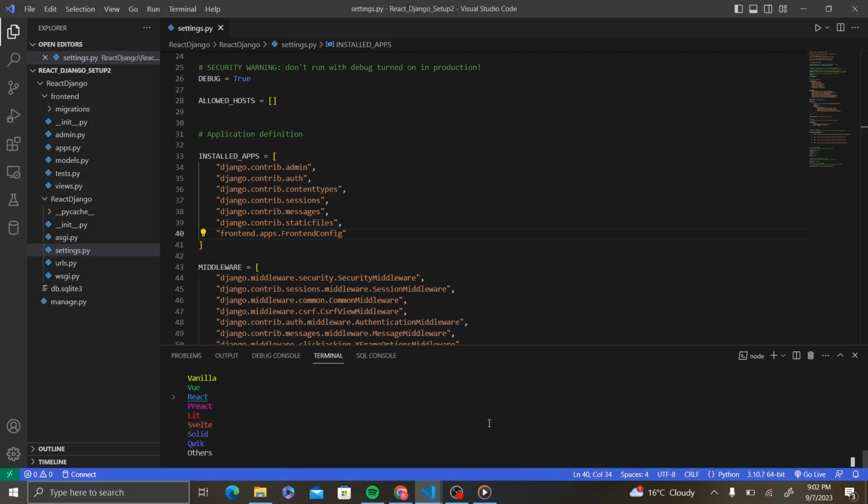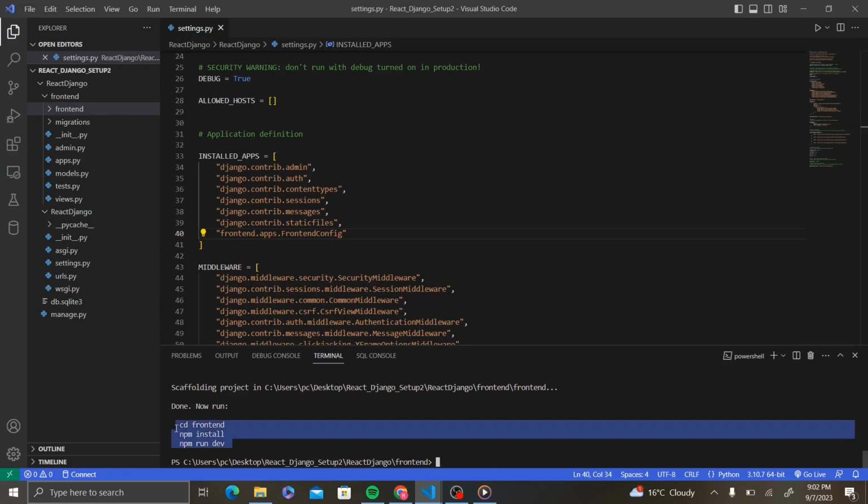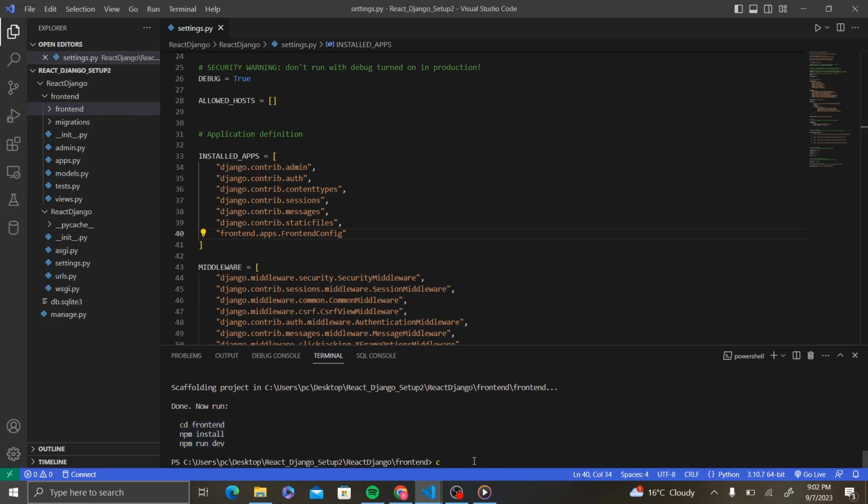I will choose React JavaScript. Yeah, the front-end React folder has been created in here. You can see all the packages. So I'm just going to follow these processes I highlighted there.